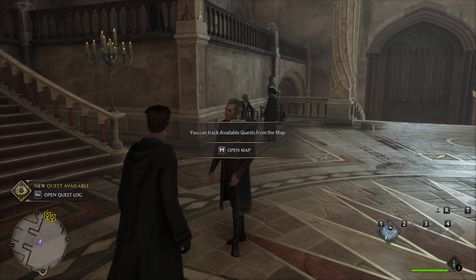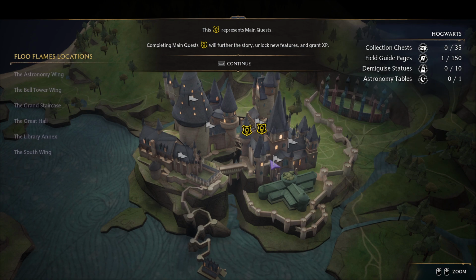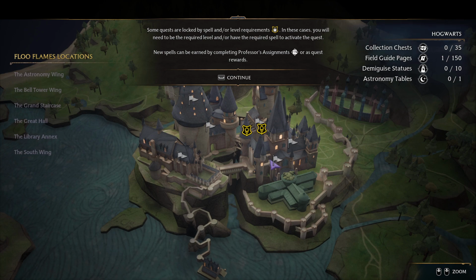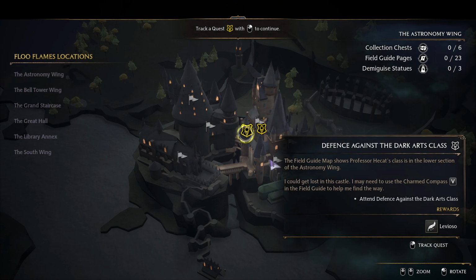Okay. All right, so M to open map. Okay. All right. So what do we got here? All right, so this icon represents main quest. Completing main quests will further the story, unlock new features, and grant XP. Okay. Some quests are locked by spell and or level requirements. In these cases, you will need to be the required level and or have the required spell to activate the quest. New spells can be earned by completing professors' assignments, marked by this icon, or as quest rewards. Okay, sounds good. All right, track quests with right click. Okay, so let's go ahead and track Levioso.